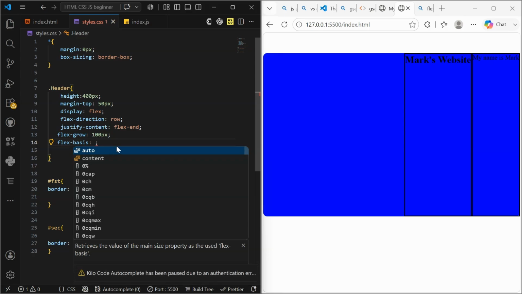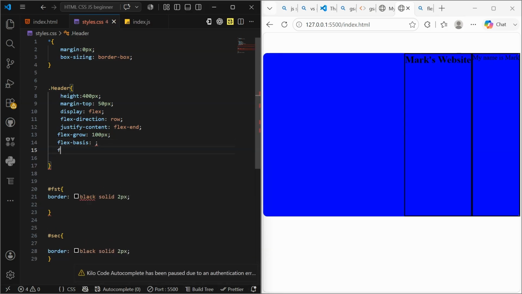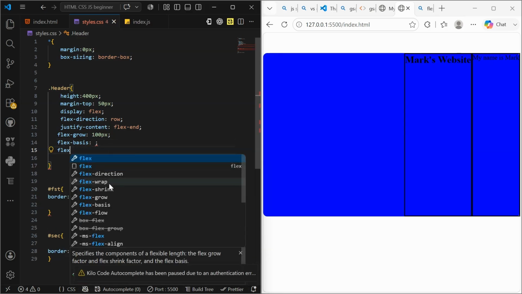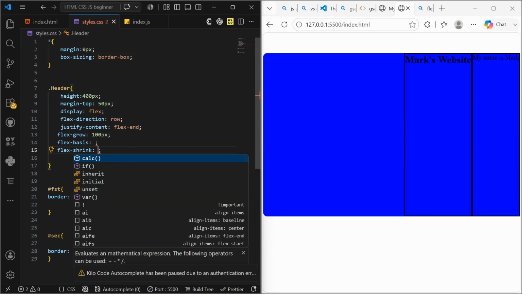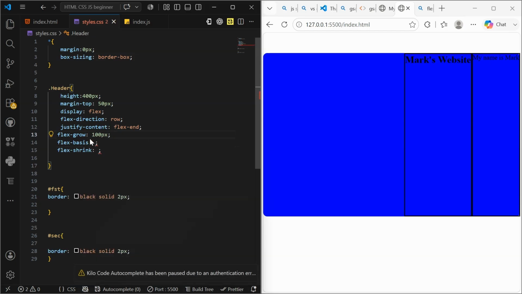This basis is the start. You'll not be using this a lot, that's why I'm not conversant with them. You can research about this, you'll get a video on how it goes.